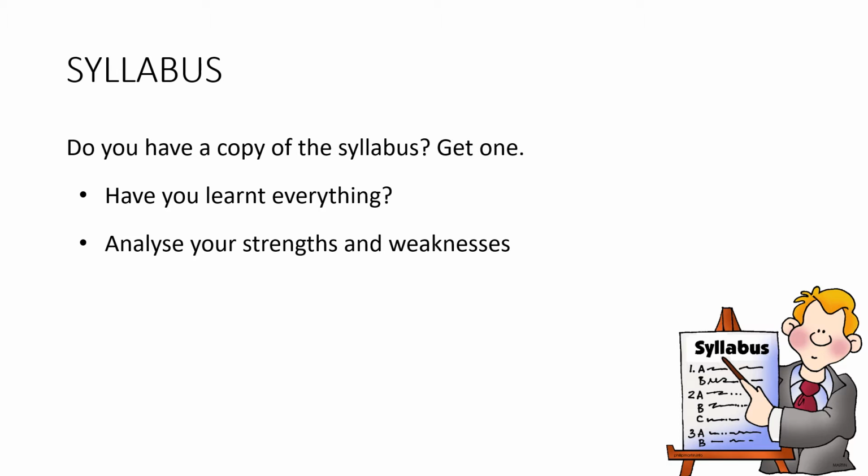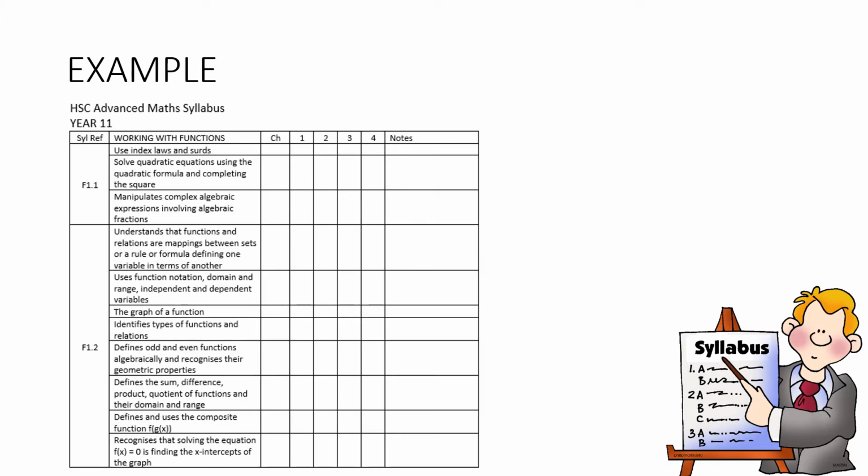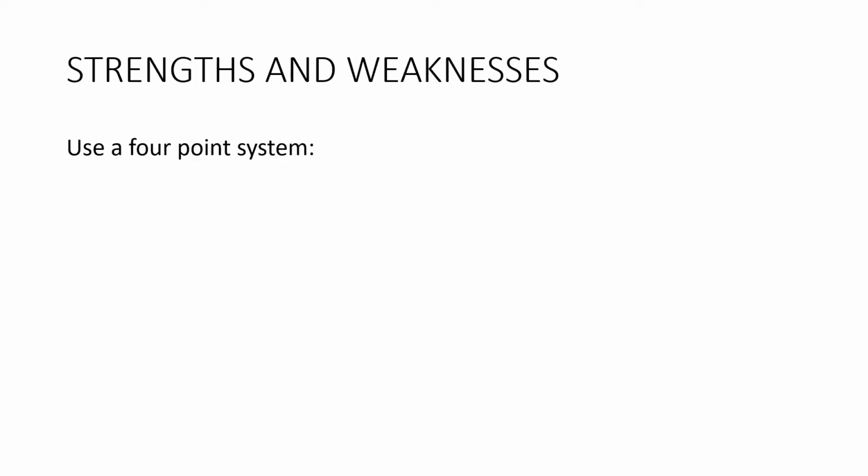Then I want you to analyse your strengths and weaknesses. So this is what the advanced math syllabus looks like that I have on the website. And I've got Year 11 as well as Year 12, because remember, about 30% of Year 11 can be examined. Now this is how we analyse our strengths and weaknesses.